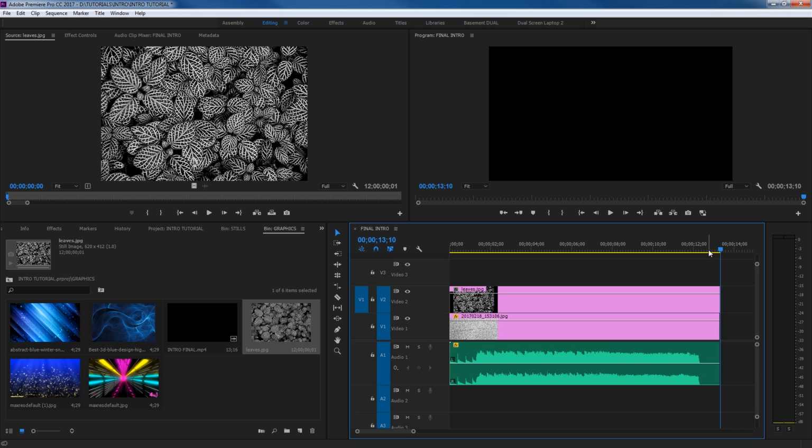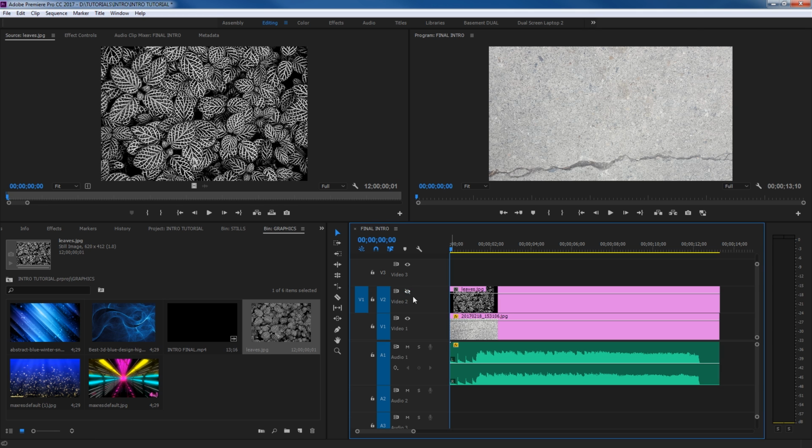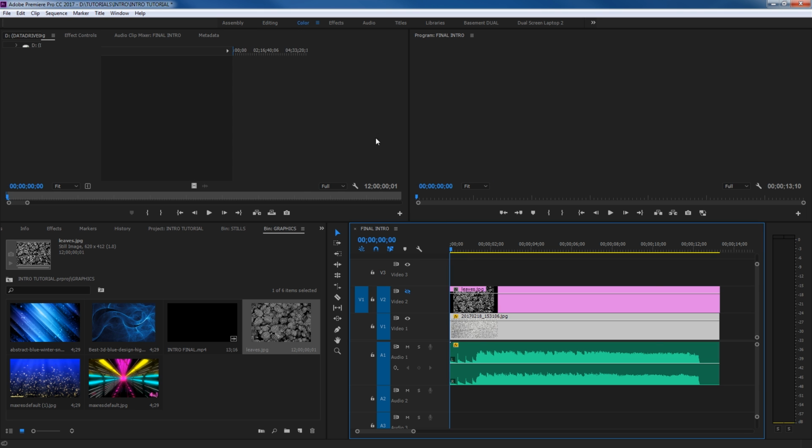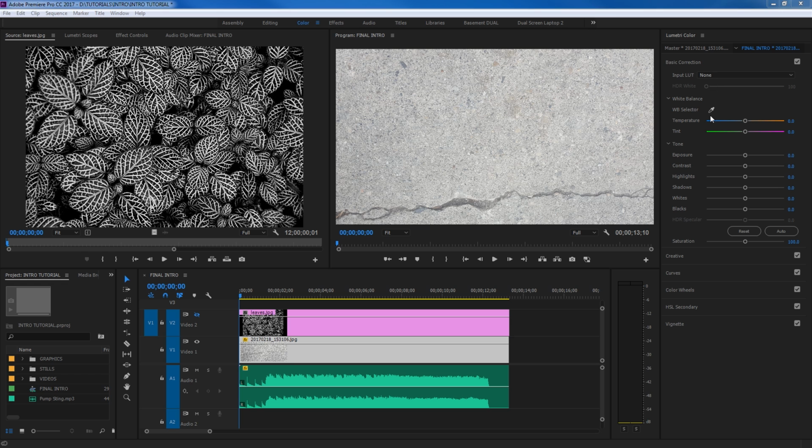Well, so with this on top here, I'm going to hit Home and go to the beginning, and now we've got the leaves on top of the cement here. I'm going to hit the eyeball and kill that, and we're going to do some color correction to this image to make it look a little bit more interesting. I'm going to go under my color arrangement, under basic control here. I'm going to grab my exposure and pull it down so it's not so bright. I'm going to grab my contrast and drag that up so it makes this a little bit more contrasty. And already we're starting to get some interesting texture there.